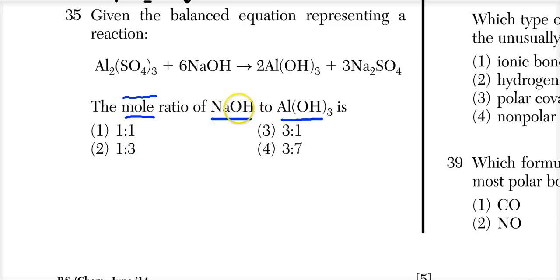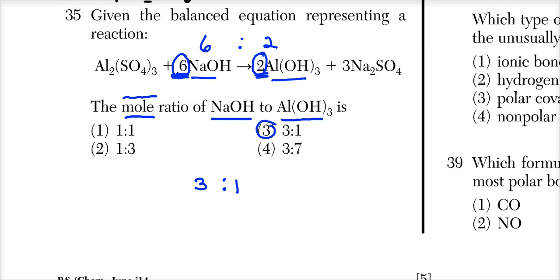So sodium hydroxide has a coefficient of 6 in front. That means you need 6 of these for every 2 of these. So there's a 6 to 2 ratio, which we can reduce to lowest terms to 3 to 1. And that's why choice 3 is the answer. Normally in a ratio you reduce, again, 6 to 2. So we're just looking at the coefficients, and the coefficients tell us how many of these formulas we need for this reaction to work. And it's a 3 to 1 ratio, nothing more.